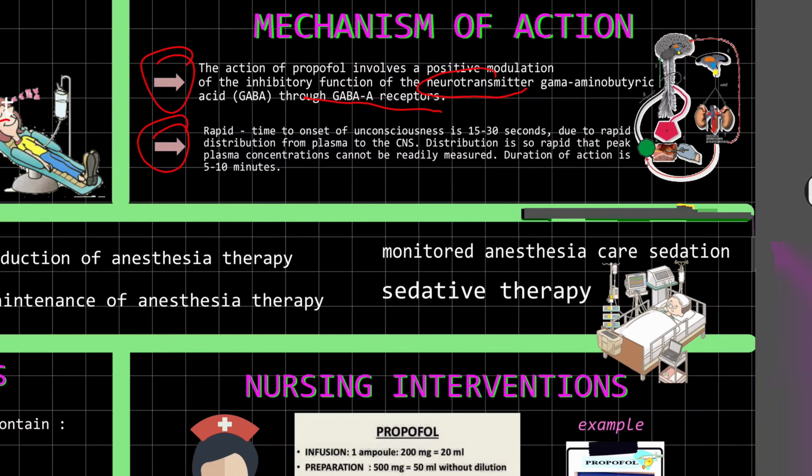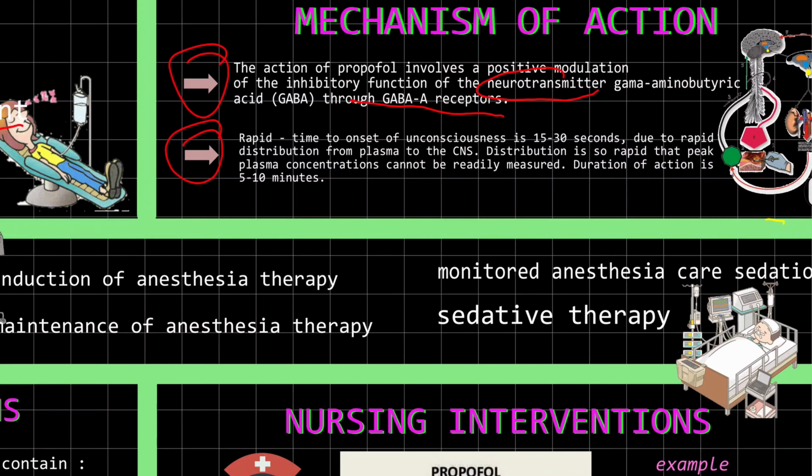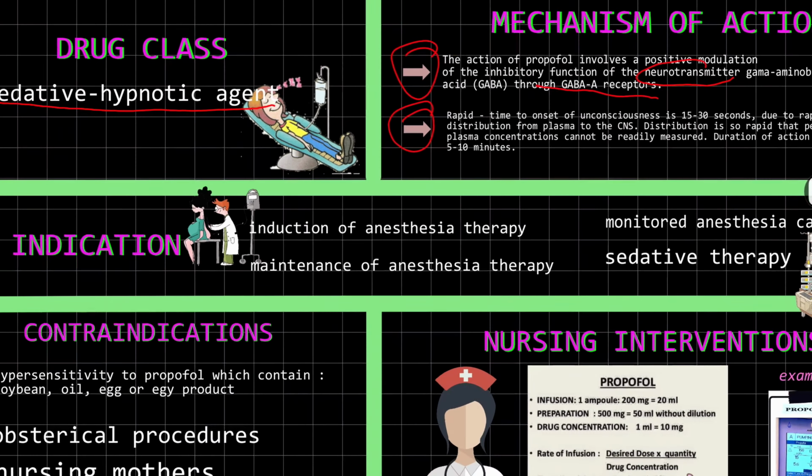Okay, now, I'll just add, propofol is normally called the milk of sleep. Because if you haven't seen propofol in real life, it looks like milk. It's in an ampule, and you have to open the ampule and aspirate it. I'm going to walk you through the preparation of propofol later on in this topic. So we're basically done with the drug class and mechanism of action.